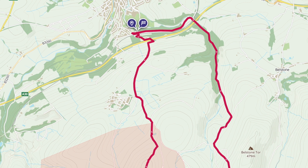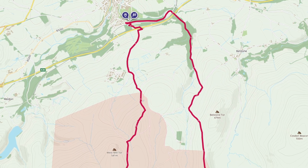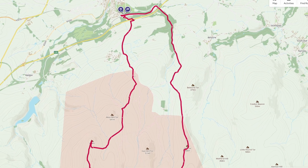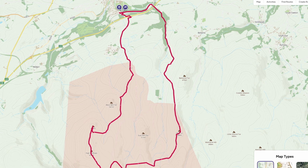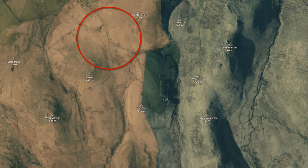So I'm actually taking the route from this popular walking magazine. It's about 20 kilometres and it starts at Okehampton train station. But I'm not going to worry about that. The idea is that you go by train and it's a day out on the train and that sort of thing. I've come by car, as I always do, so I've parked along the route at Row Tor and I'm just getting on with the walk straight away from there.